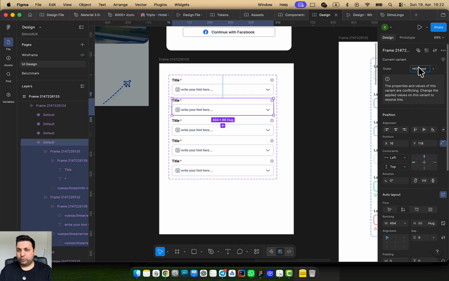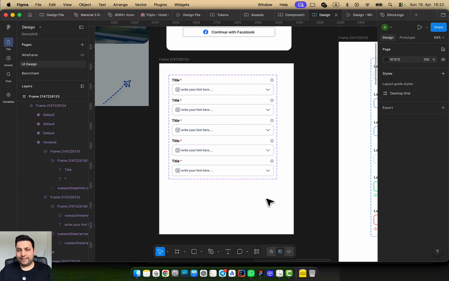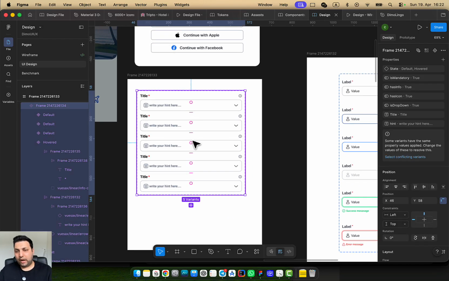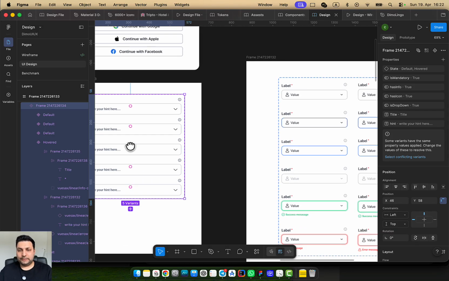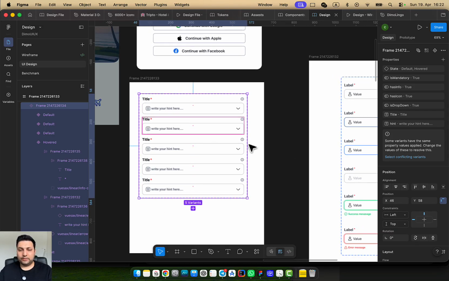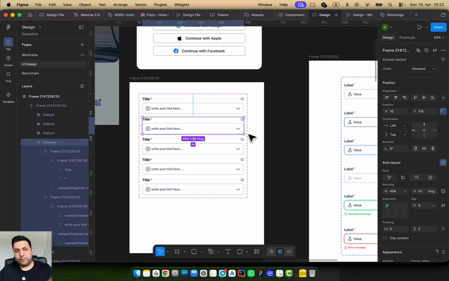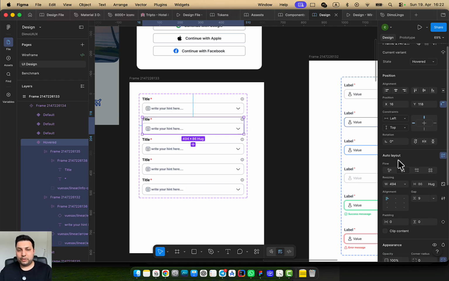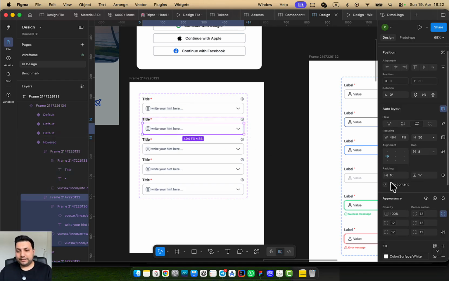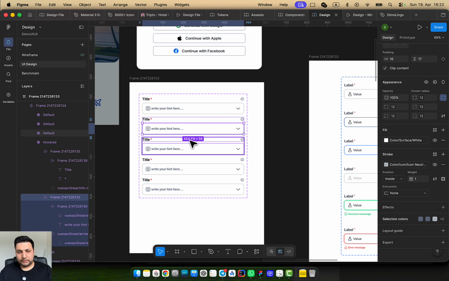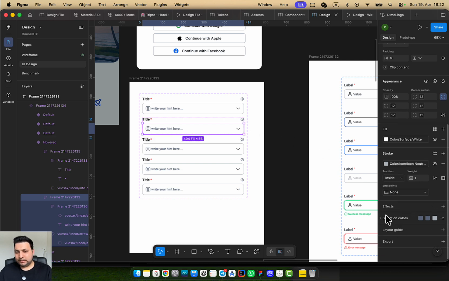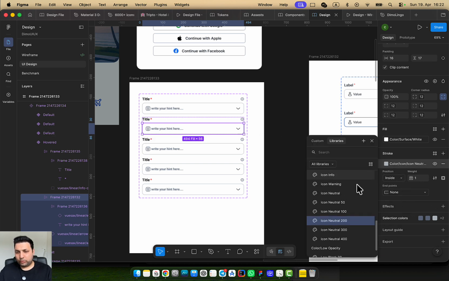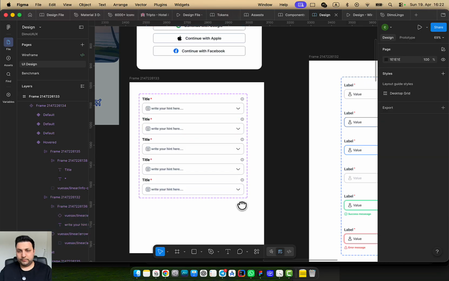When we hover on that, let's make it a little darker. I mean here the stroke, for example, 40.